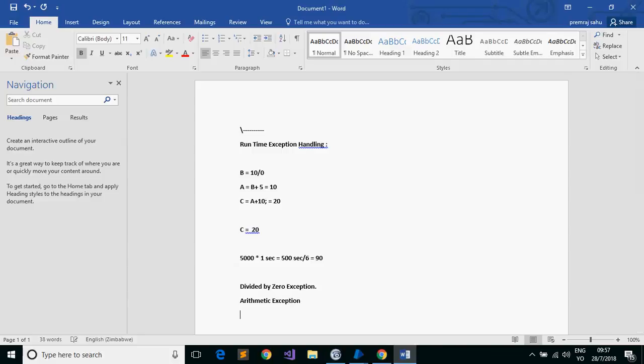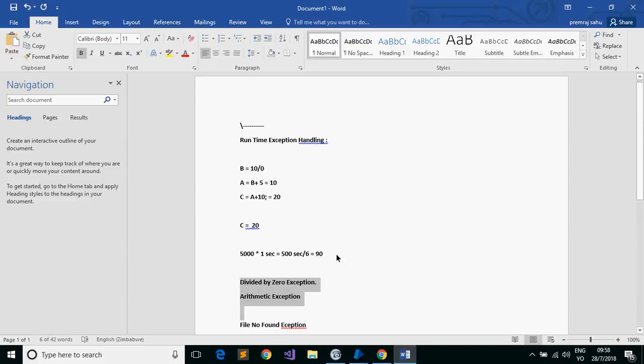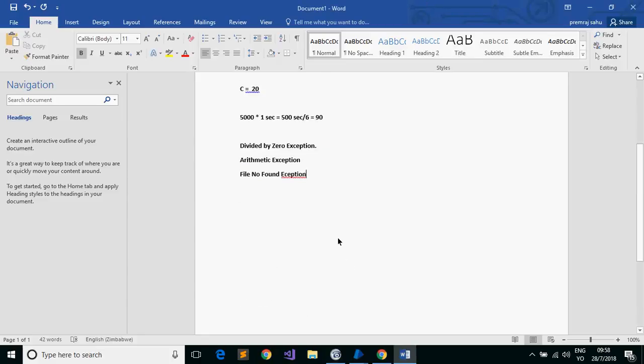There are multiple kinds of exception. The exception that we faced is called file not found exception. These are the different types of exception: divided by 0, arithmetic, file not found, then buffer size overloaded, where you are doing something that consumes all the memory of Blue Prism. You have put a for loop like this, for example, where you have put loop start and loop end, and the loop runs forever.